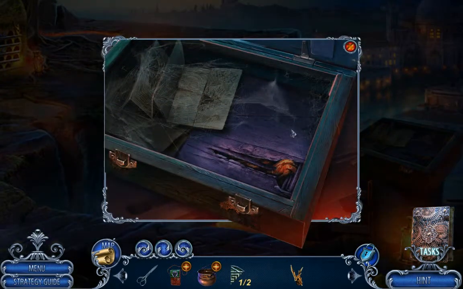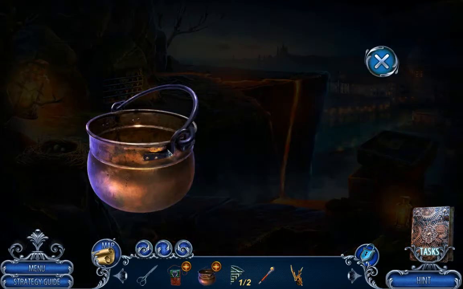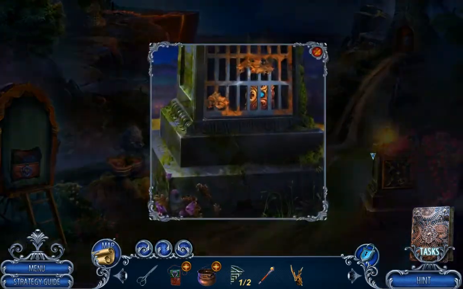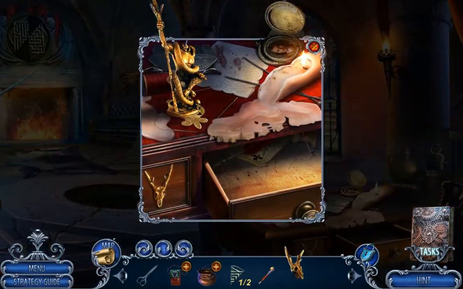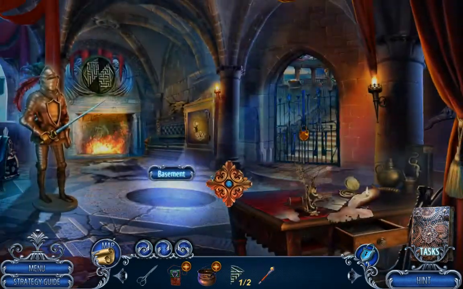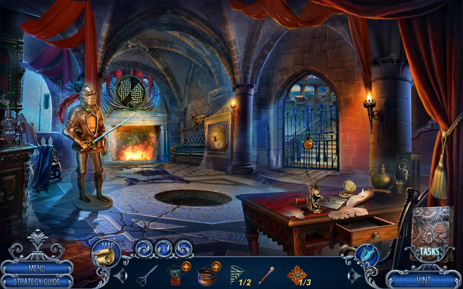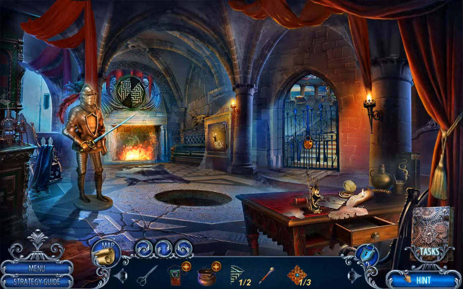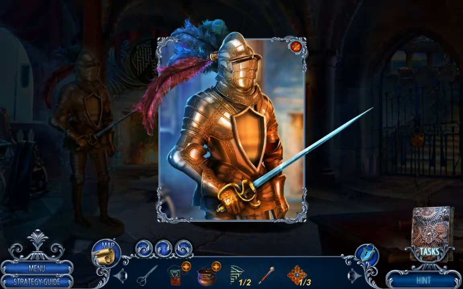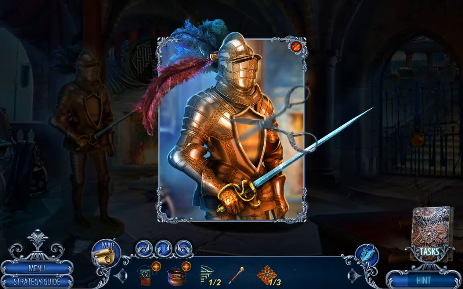Statuette. No, we still can't get magma. Oh, okay, I see. Oh. Okay, now I have no idea where to go. Oh, okay, in here we can do something. I guess? Oh. I can't pluck the feathers without damaging them. I need to use a more gentle approach. Oh, okay.